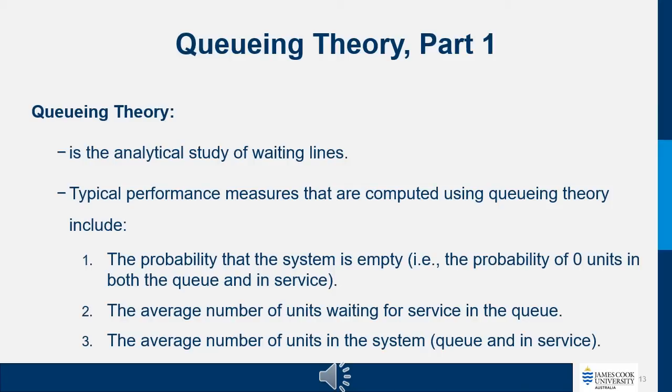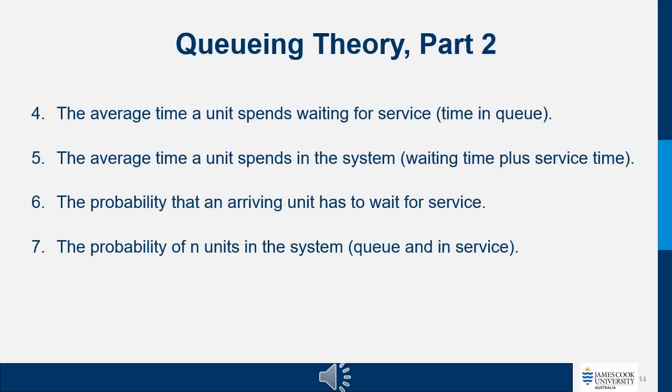This measure includes both the units waiting in the queue and those currently being served. It provides the average number of units present in the entire system. Average waiting time in a queue represents the average amount of time a unit or customer spends waiting in a queue before being served. Average time in a system: this measure encompasses both the waiting time in the queue and the actual service time. It provides the average total time a unit spends in the entire system.